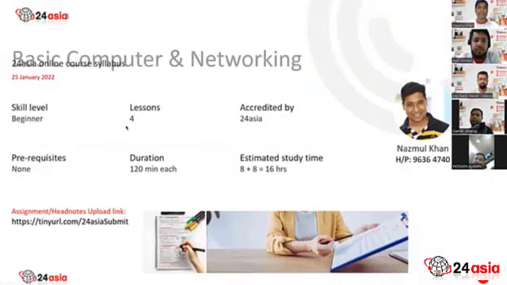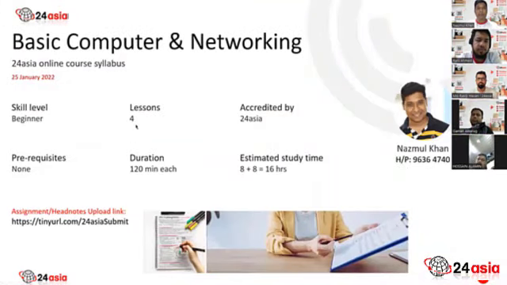This course is basically 4 lessons, conducted on Tuesdays. Each class is 120 minutes, and we have also given an assignment which is supposed to be finished in 2 hours. So that means 8 hours plus 8 hours is a 16-hour course. This is the assignment submission link. For those who have missed it, we have posted this link in the 24 Asia Learning Center WhatsApp group. You can find it there.